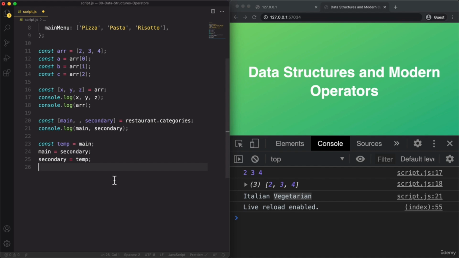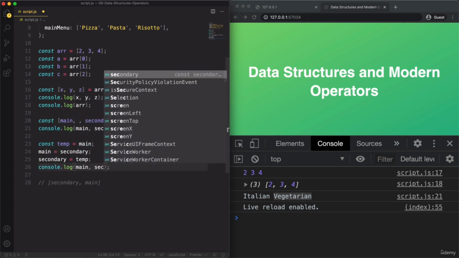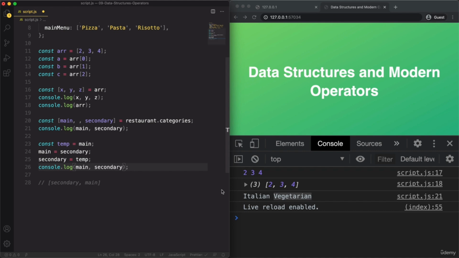But with destructuring, we can make it a lot easier. And this is how we do it. First, we create an array with both of them. The first one is going to be the secondary, and then the second one will be the main. Actually, before we do that, let me just show you that this worked. So main and secondary. Now we should see them switched.